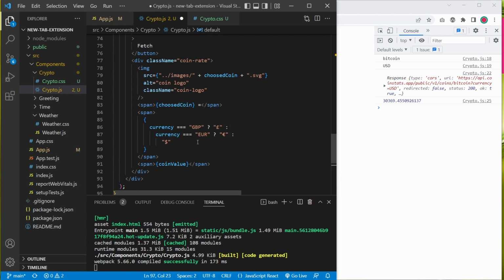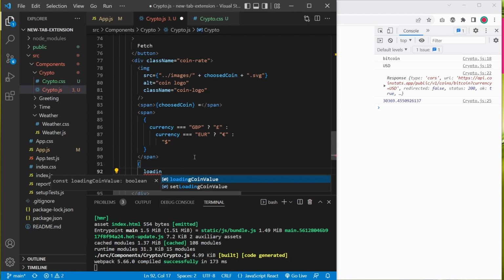Then in the coin rate here, I'm gonna see if the response is loading, and if it's true, we render the span element with 3 dots as a loader.